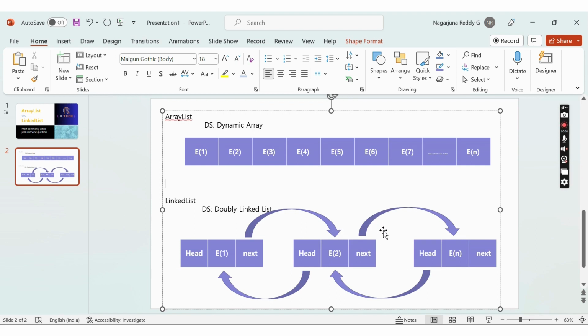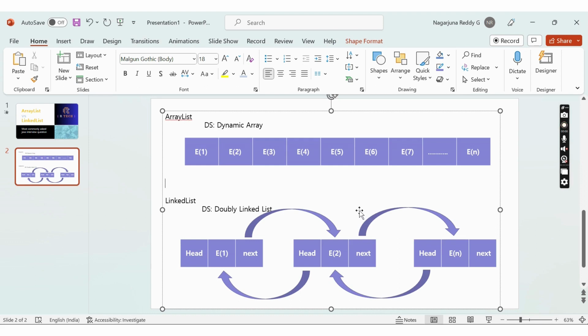If we insert an element after element 2, the linkage between element 2 and the next element will be broken, and these linkages will be assigned to the newly added element.